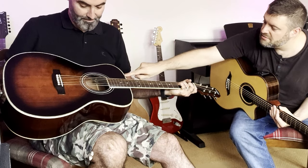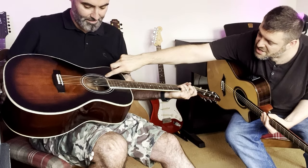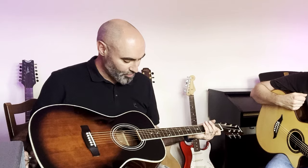I don't like the shiny reflective border thing too much either, or this shiny kind of imitation mother of pearl or whatever it is. But it is, however, a £300 guitar. So you're not going to be getting the Loudon for £300. But for what you're paying for it, it's fantastic. And again, that's personal choice, the binding on there.